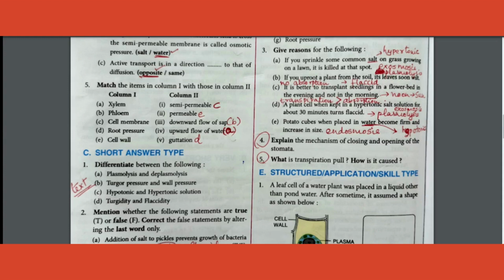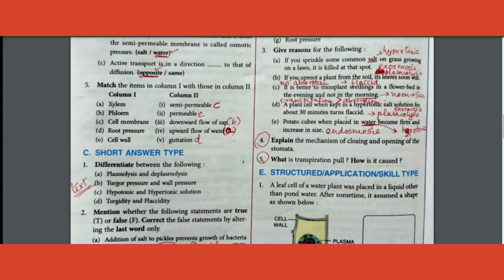All right. Next question. But you're supposed to write only the key points, that is during the noon, transpiration is higher than absorption resulting in the death. That's all. Next question, a plant cell when kept in hypertonic solution for about 30 minutes turns flaccid. Reason. Please write two key points there. Exosmosis, because it is hypertonic solution, explanation can be written. Exosmosis and plasmolysis are the key points that you need to write over there. Potato cubes when placed in water become firm and increase in size. It is because water acts as a hypotonic solution, keyword.